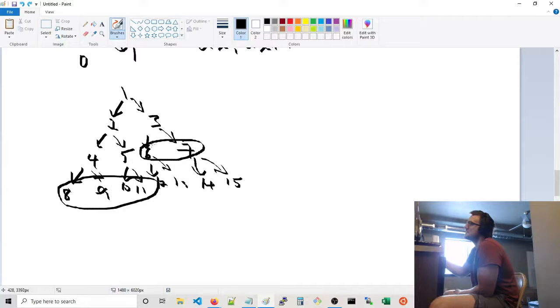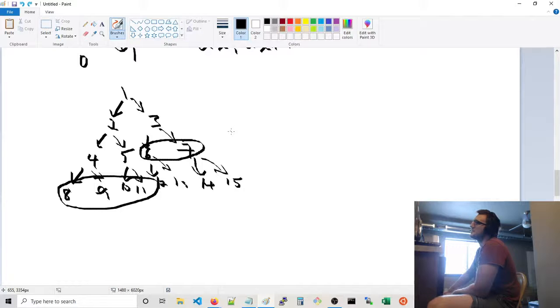Yeah, see, these are on different trees. That's the problem. These are supposed to be on the right subtree, and these are supposed to be on the left subtree. But somehow we ended up with these on the left subtree and these on the right subtree. Look at that.